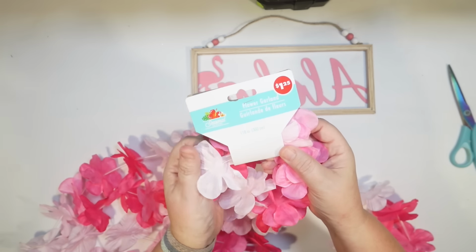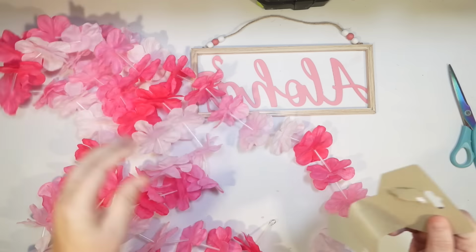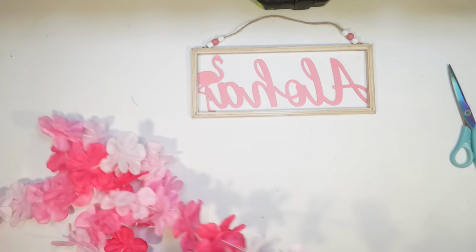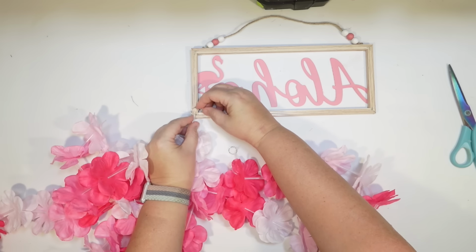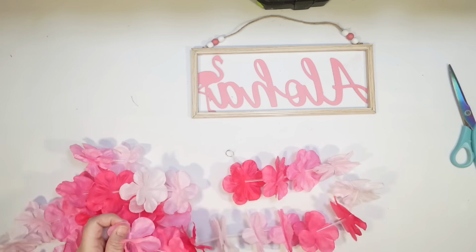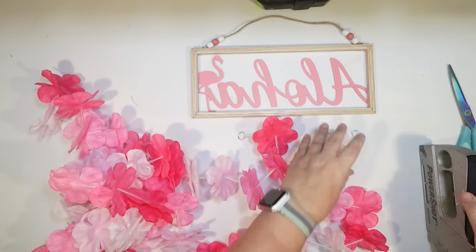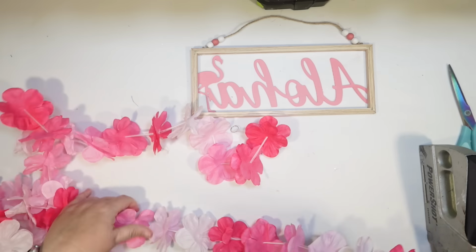Are these new this year, the flower garlands from the Dollar Tree? I've never seen these before. They're one long piece of garland, which is going to work perfect for this DIY. So what I want to do is have like 5 strands of the garland hanging down, making a wall hanging out of it.